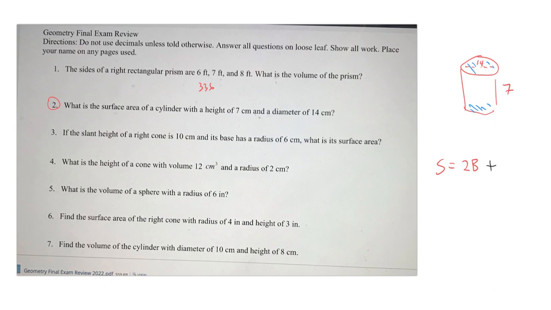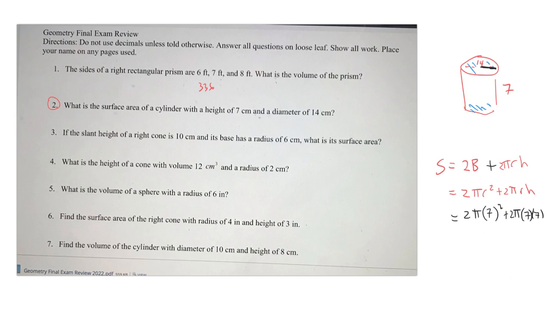the circumference, which is 2 pi r, times the height, okay? Now it so happens that the area of the base is the area of a circle, right? So we could say that the surface area of a cylinder is 2 times pi r squared plus 2 pi r times h, which is the height. At that point, it's just a matter of filling in the proper numbers. So we have 2 pi, now the radius is going to be half of 14, so that's 7 squared, plus 2 pi times 7 times yet another 7.